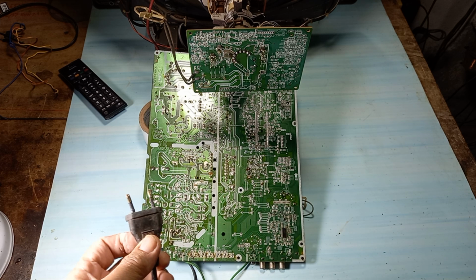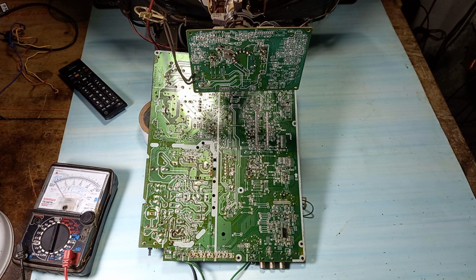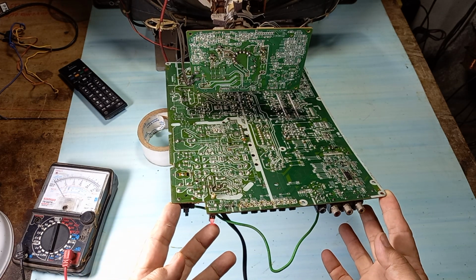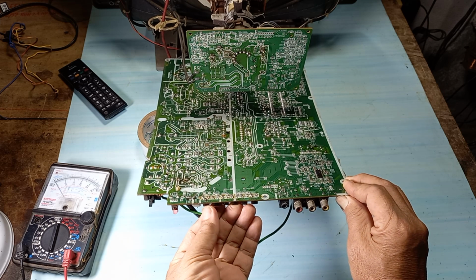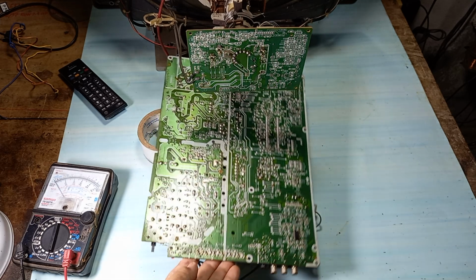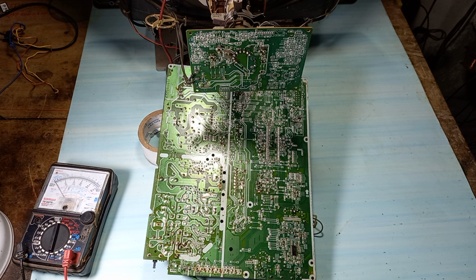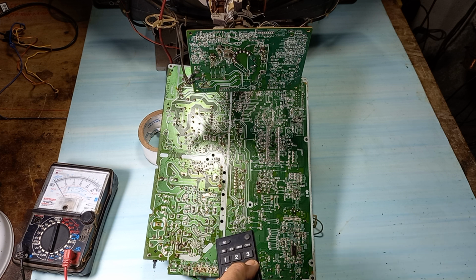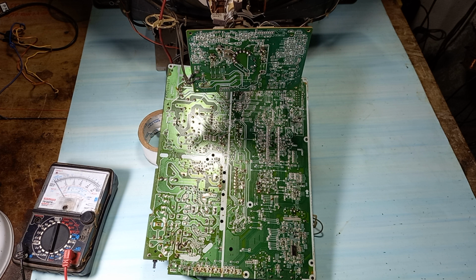I plug in the power to check. Now you can see the indicator light is still on. The keys: when we press the key, it doesn't work. When we press the button on the remote control, it doesn't work. You have to check some components related to the processor.